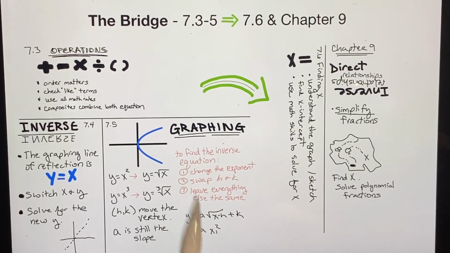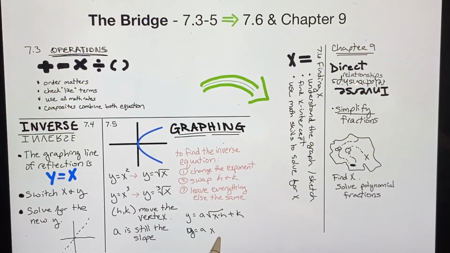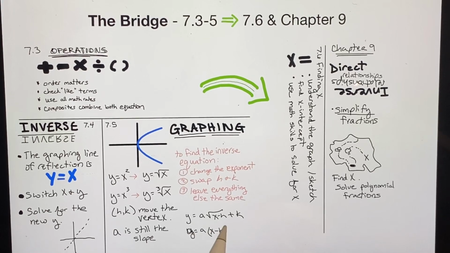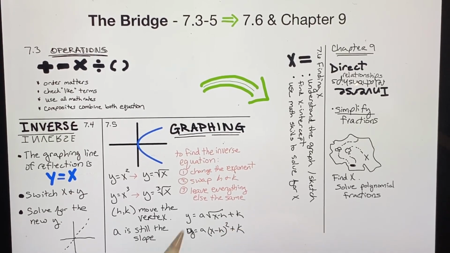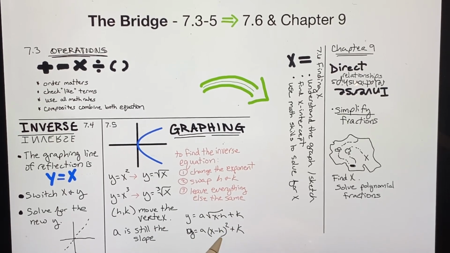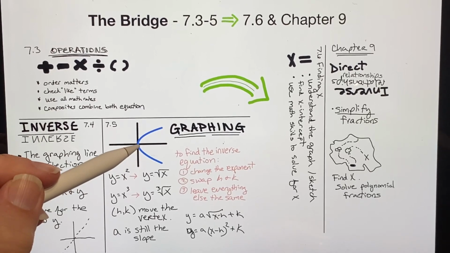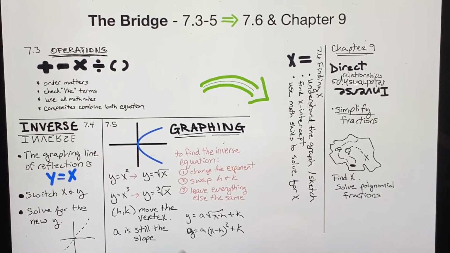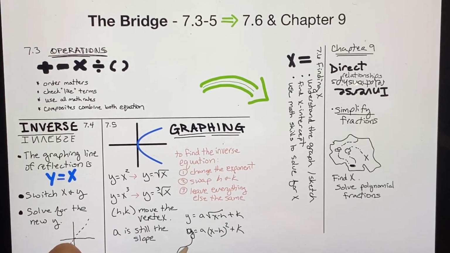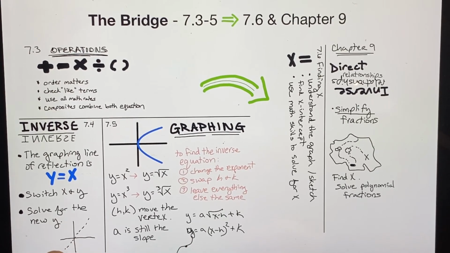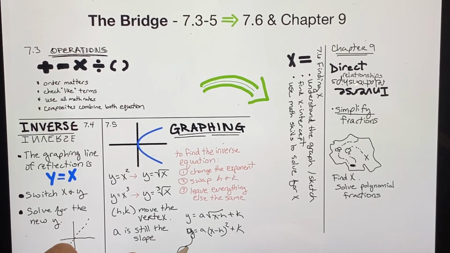If I had an x minus h squared plus k, our a values are the same for them. That's our slope that we can talk about from our vertex to our first point. Anytime we have an h and k, for either of them, it tells us how far our vertex has moved off the origin. If we are looking at a cubic equation S-curve, that vertex point is the point where the curvature changes. So it's that little middle point.